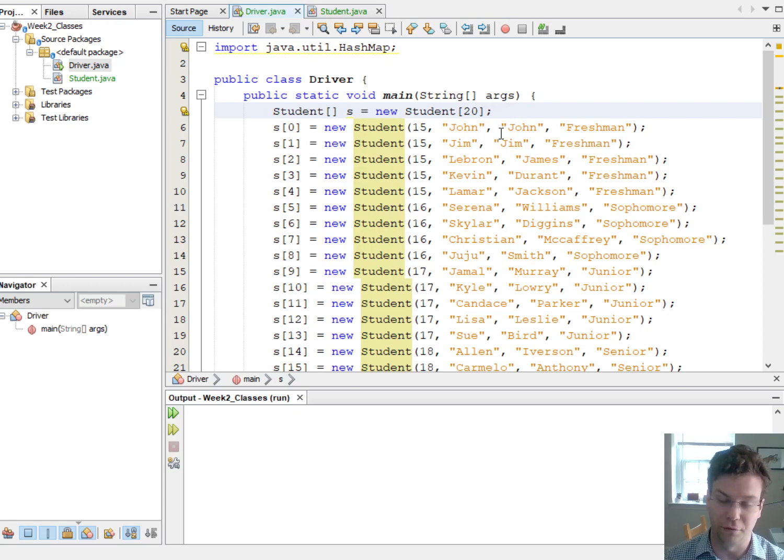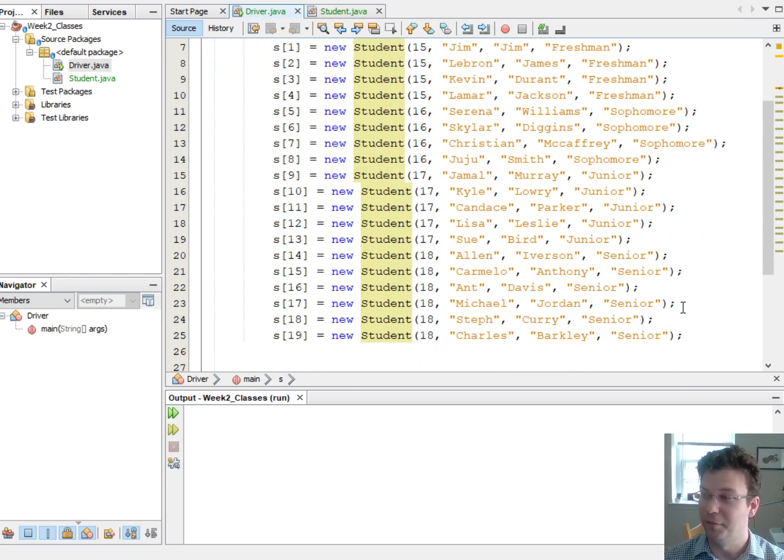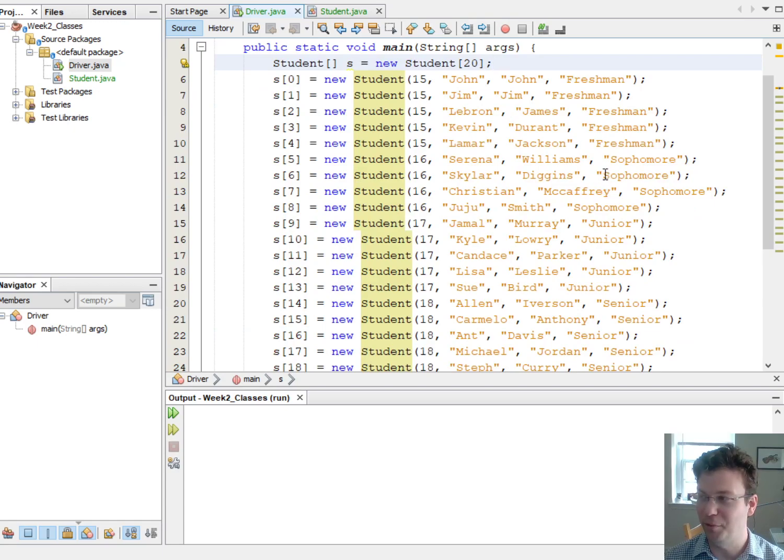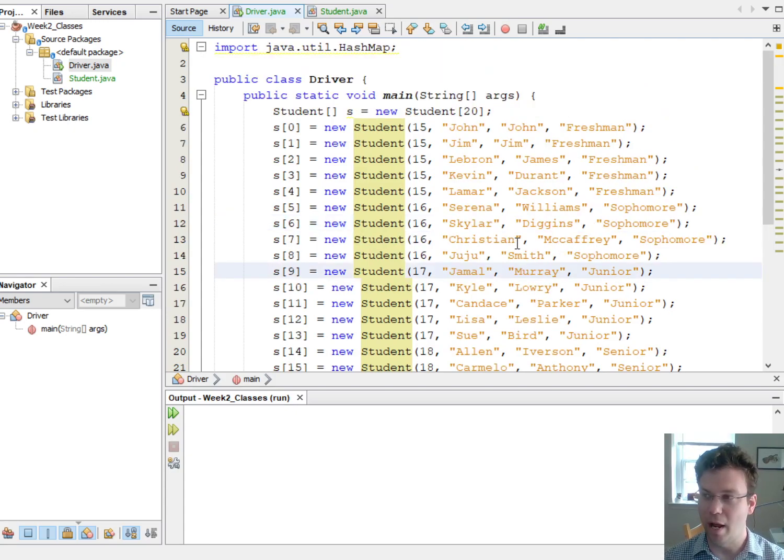Actually, you could have done this exercise faster just by doing loops, because I didn't really care what the names were. But anyway, thank you, Josh. This is perfect. Okay. Now you might recognize some of these students. They're probably not all the class years that it says they are and the ages that they say they are, but this is fine for now. Okay. So I have this array of students.